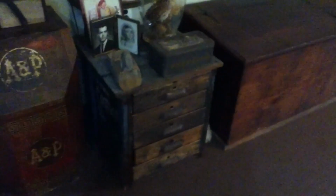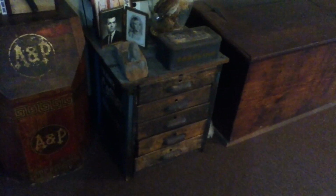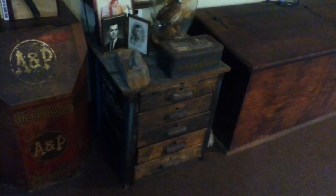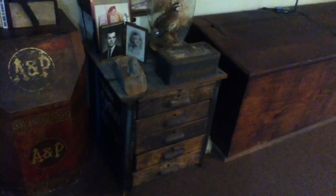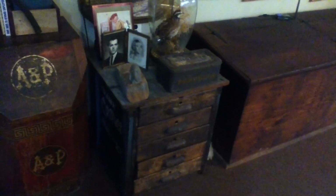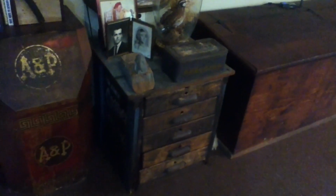Right, there's another. Now that one there's a Hard Times original, and it's another project that I repurposed some drawers for maybe 10, 15, 20 years ago. I don't know how long ago it's been that I made that. I really like that. It's for sale, but it's got a price on it. It says Luke really likes this.